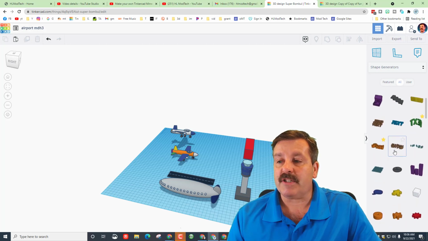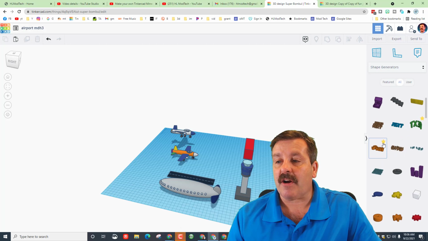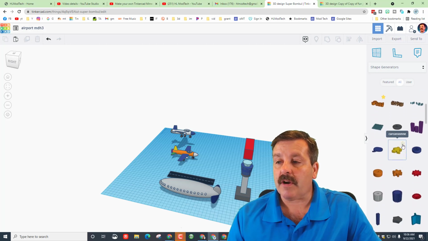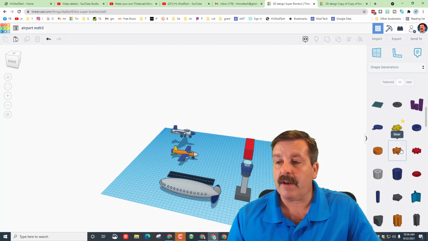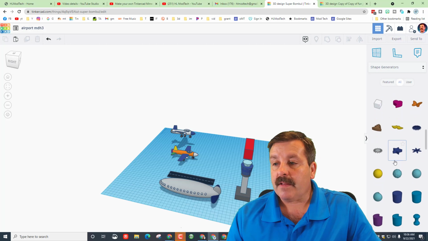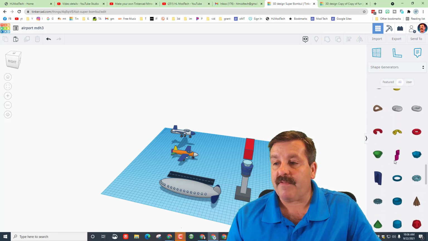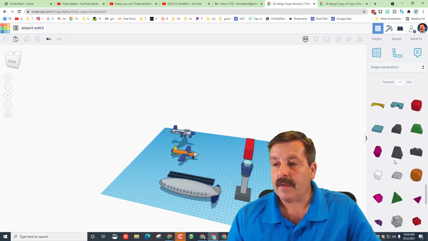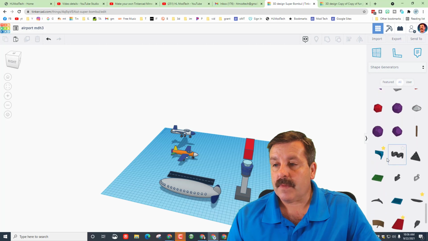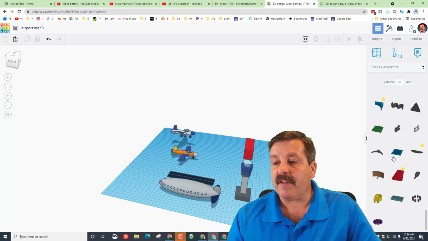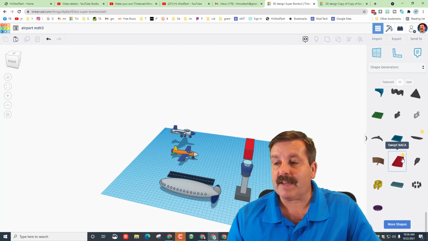I'm also going to remind you to click on the little star and save some. The curve text, the script text are super useful. Also, Carcassonne is a useful one. The Pro Gear is the red one. You should make it a favorite. Let's keep scrolling down and see if we can find the Metaphyllet, and then finally the Swept NACA.